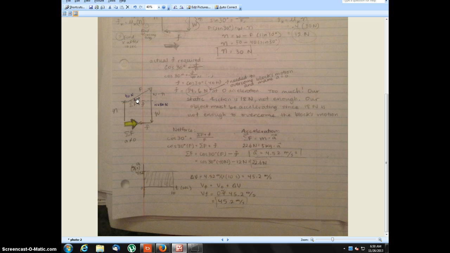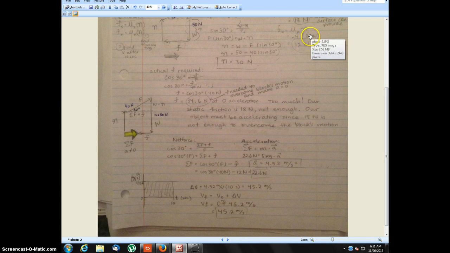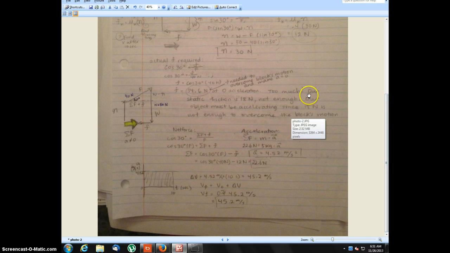Cosine of 30 degrees equals our adjacent over hypotenuse. Our adjacent is now net force plus friction over our applied force. And we isolate our net force, and we plug some numbers in that we already knew. But hey, I have to mention this. We're going to use 12 newtons as our friction, because now that we know our object is moving, we're going to use our kinetic friction provided by our surface, not our static, since our object is now moving. And that'll give us 22.6 newtons for our net force.